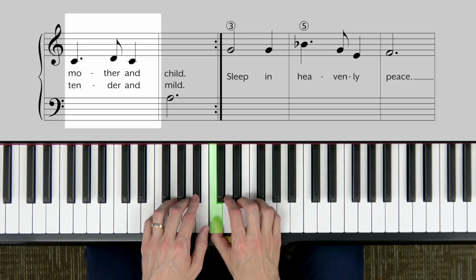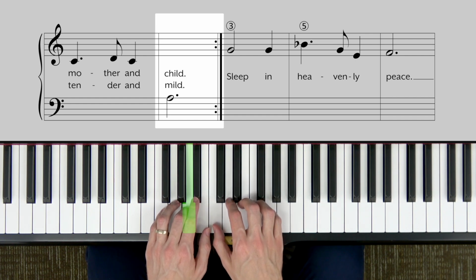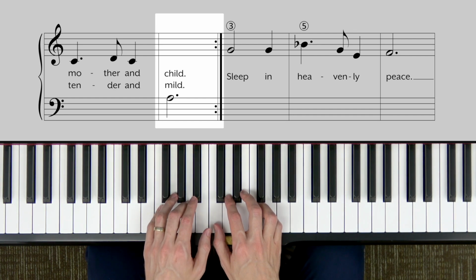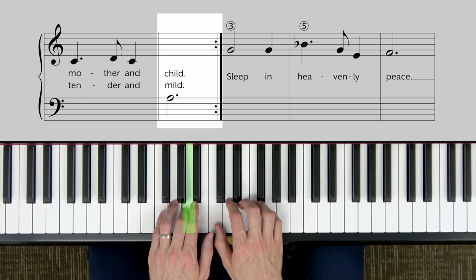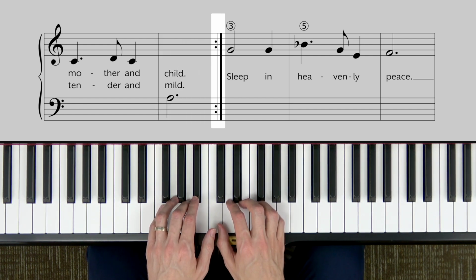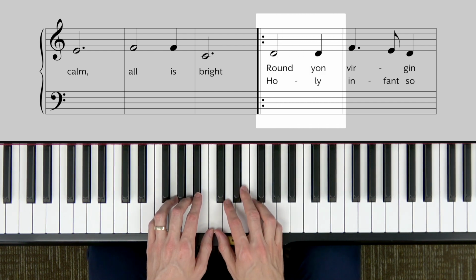And then we get "mother and child." Does that look familiar? It should. It's the same notes as what we played in the very beginning of the song. So let's try it. Mother and child. Go. Mother and child. And then notice we have a repeat sign pointing backward. So this teleports us back to this repeat sign that I said to ignore earlier. So now we go back and do this section again, and you'll see these new words underneath this time.